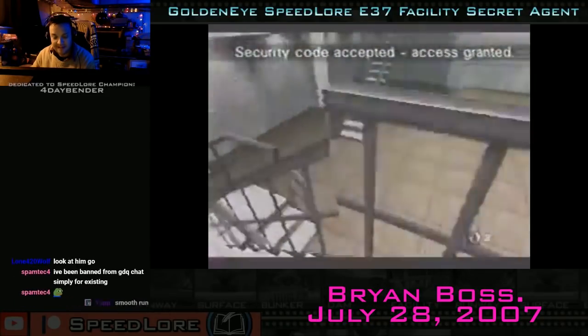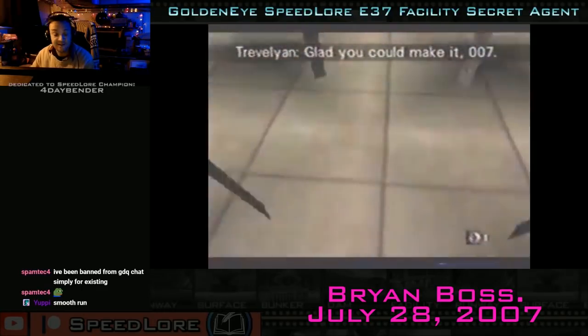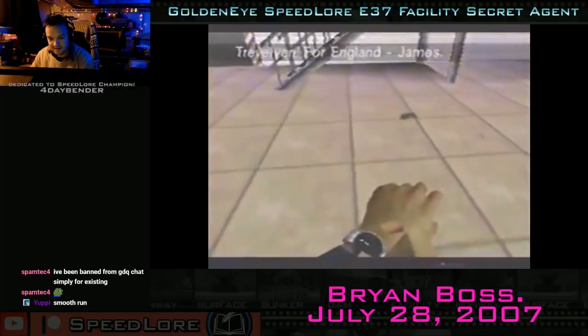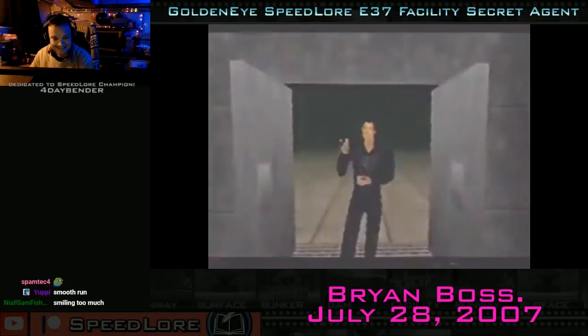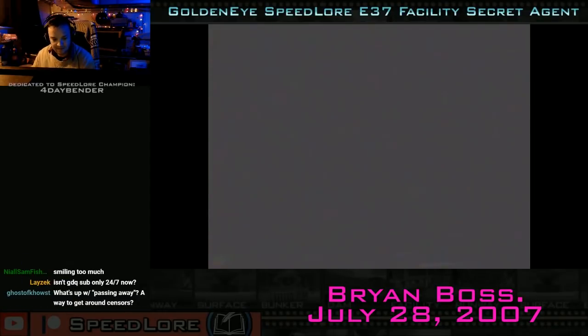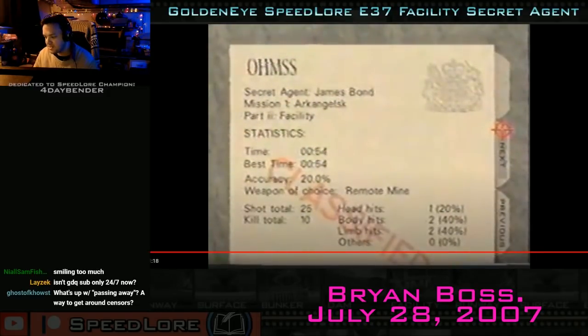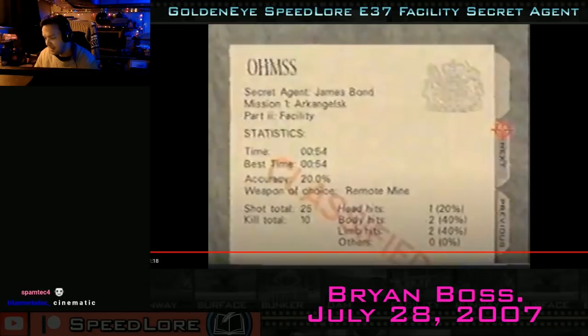Mine, a touch of a hang-up there, but it gets a good trev. You only need 2 mines, we know this now. Detonate for England James. Exits, perfect timing. Cinema comes up. Facility Secret Agent 54. Amazing world record by Boss. I mean, that run was perfect, right? Is there anything else to say other than that was just perfect? I don't think so.